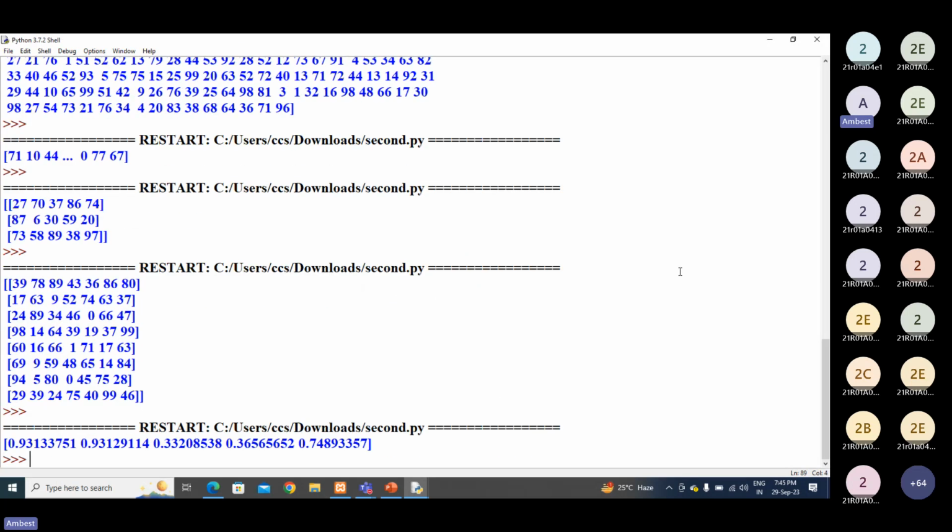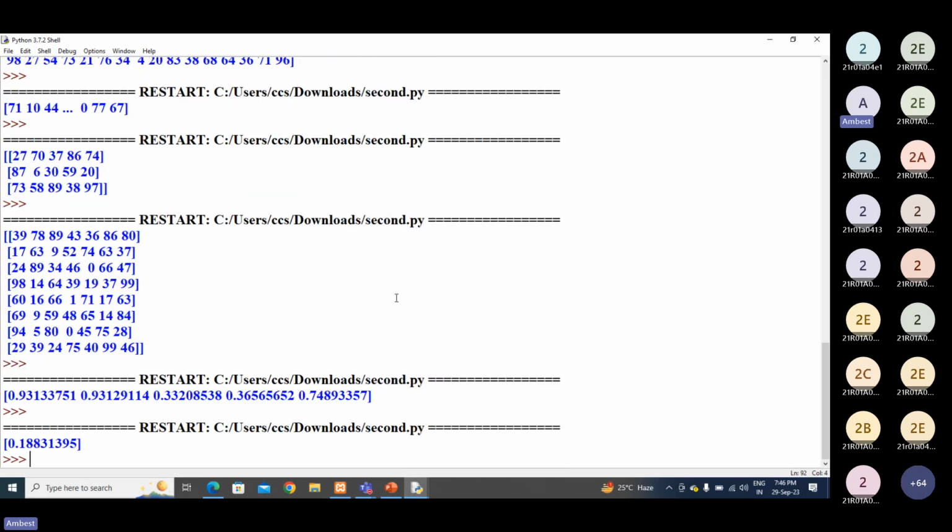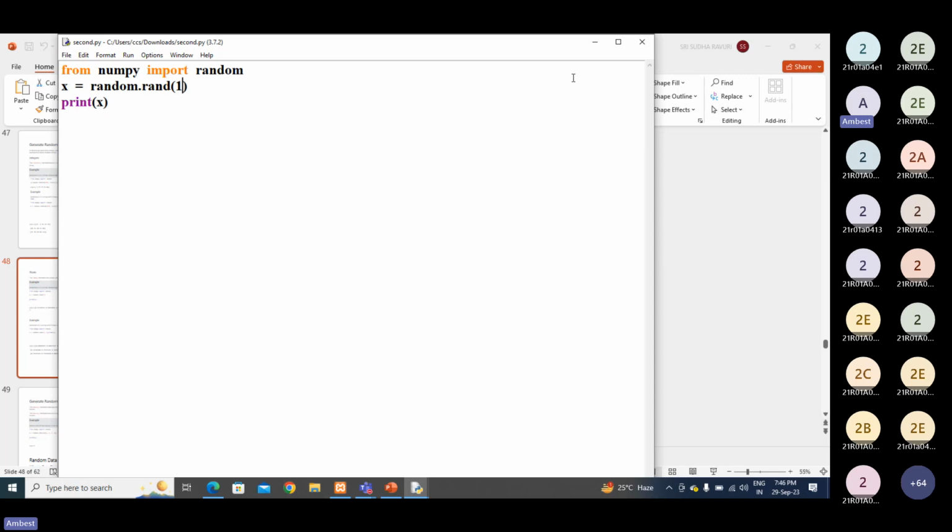You can see here we got random float values. If I want random float values, how many do I want? I want only one value. So let me run this. By using the random rand function or method, we'll be generating these random float values. This is how we'll be generating random float values.